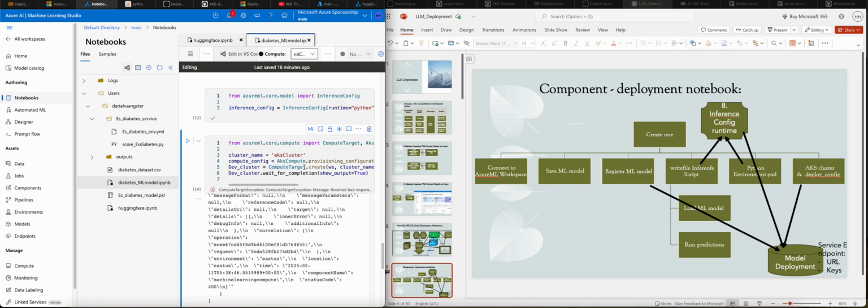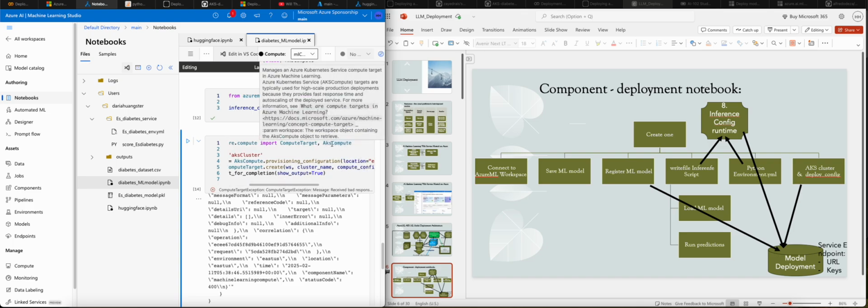And so basically we use these two modules: the AKS compute is to create a compute for the Azure Kubernetes service cluster, and then the compute target is actually to create the cluster on the compute, right?